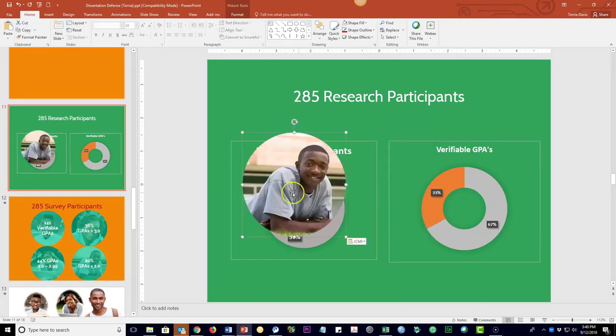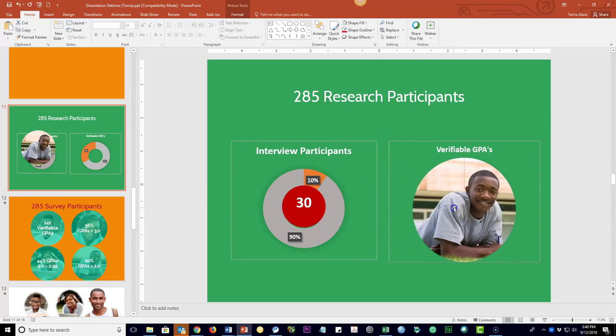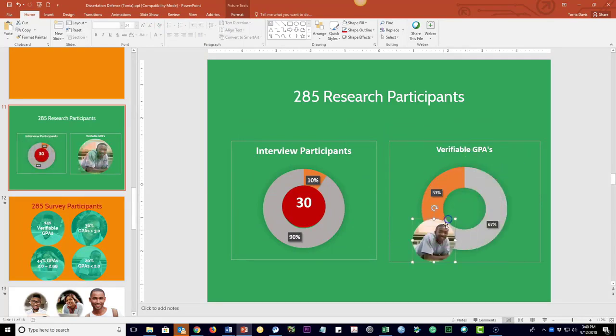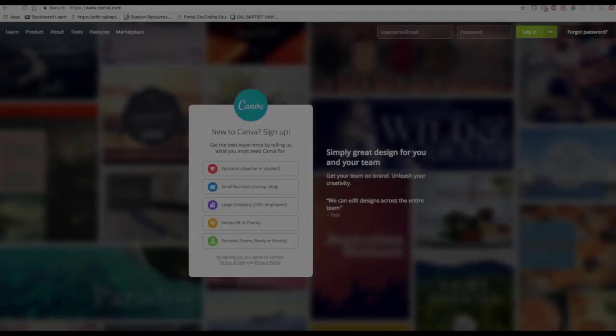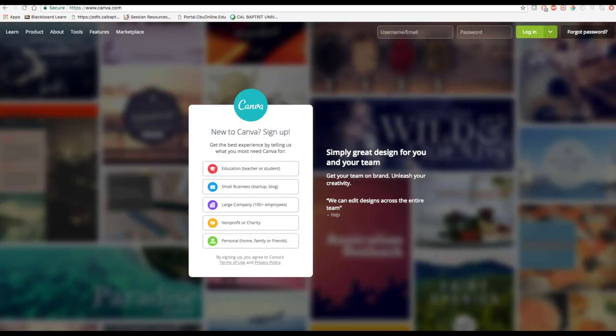You can also add an image to the middle of the donut if you choose. You may also make other types of infographics by going to sites such as canva.com.